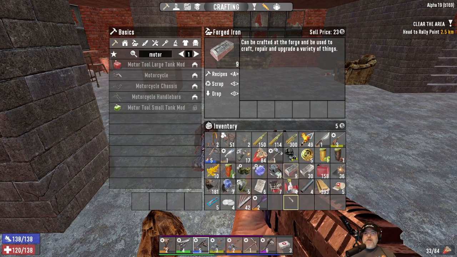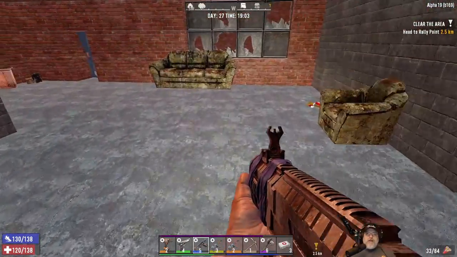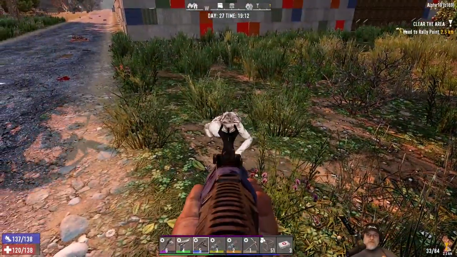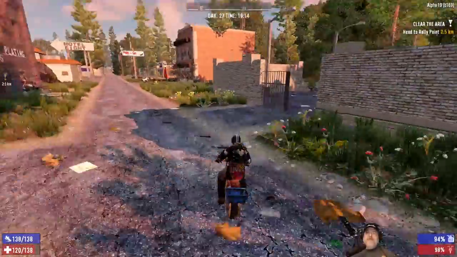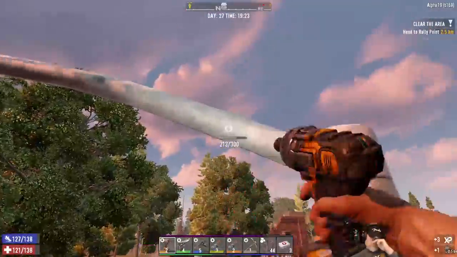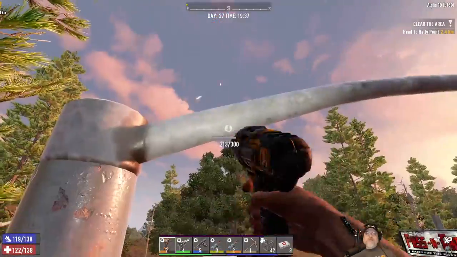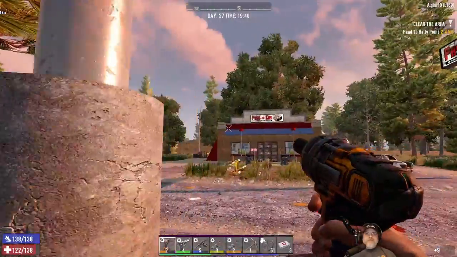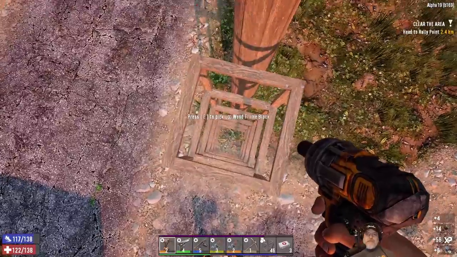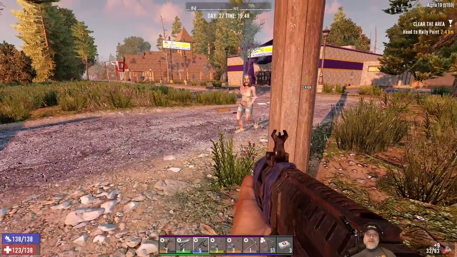Okay, looks good. So we need 7 more pieces of steel. Getting there. We're getting there. There's more stuff here we could loot, but I just want to keep going after the steel. One more. And there's a lamppost right there. Okay. We now have enough steel to make ourselves a motorcycle.